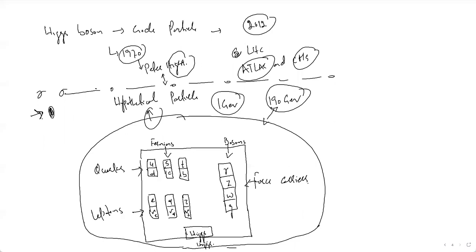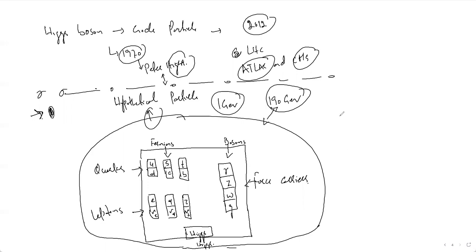Okay, quickly, I will just tell you something about this Higgs boson. As I was saying, it was predicted by Peter Higgs in the 1970s, and later on it was found. Now what is this Higgs boson? As I said, it's a very massive particle. So people at that time predicted that the Higgs boson is present everywhere. So actually it's the Higgs field, and the particles acquire their masses.